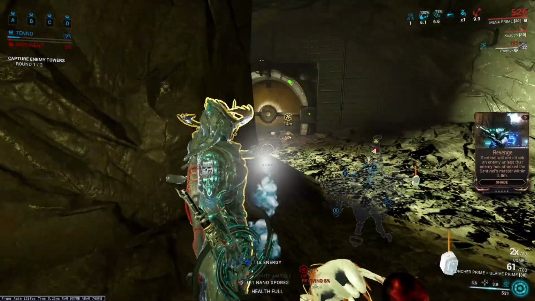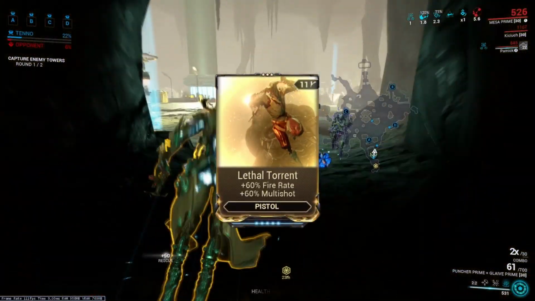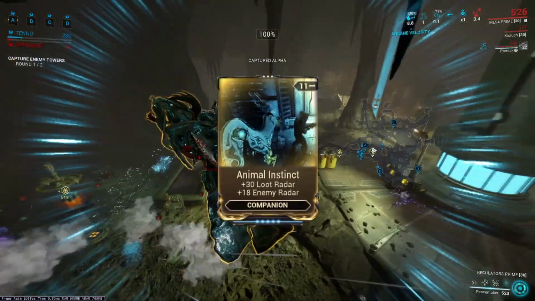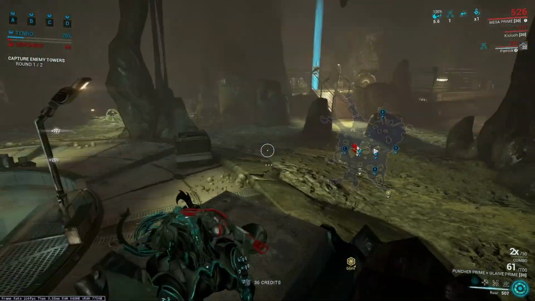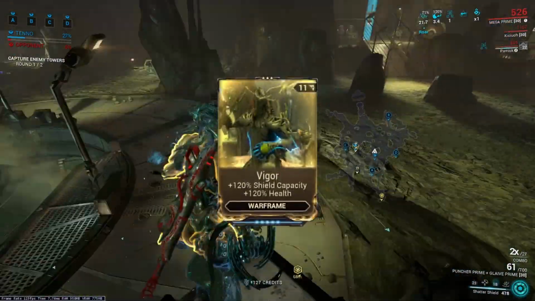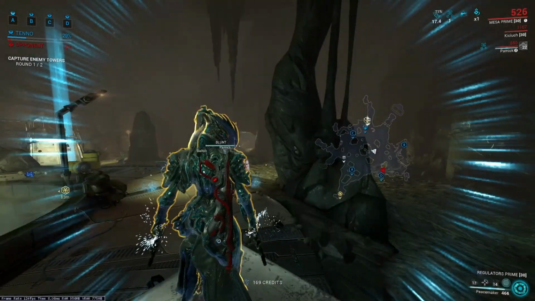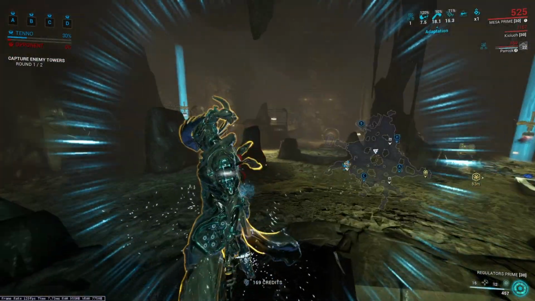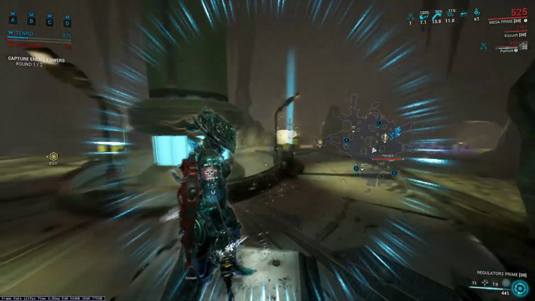Other good Nightmare mods: Lethal Torrent, Multi-shot with fire rate for secondary weapons, Companion mods, Animal Instinct, Loot and enemy detection, so you don't have to use it on Warframes. And for Warframe you can use, for example, Vigor. But remember that the basic statistics become less effective with higher levels of the opponents. However, from this group of mods, one for Warframe can be pretty useful: Fortitude.